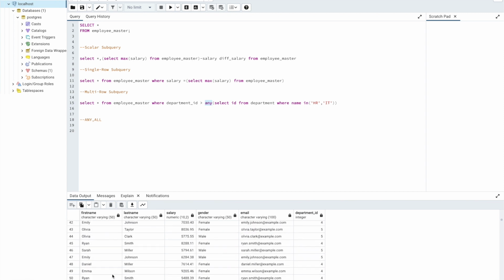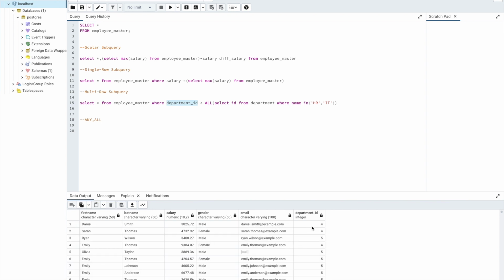I have 397 rows which satisfy any one of these conditions, either greater than 3 or greater than 4. But if I use ALL instead of ANY, then for a department ID of 4 in the first row, it checks whether it is greater than 4 and also greater than 5.